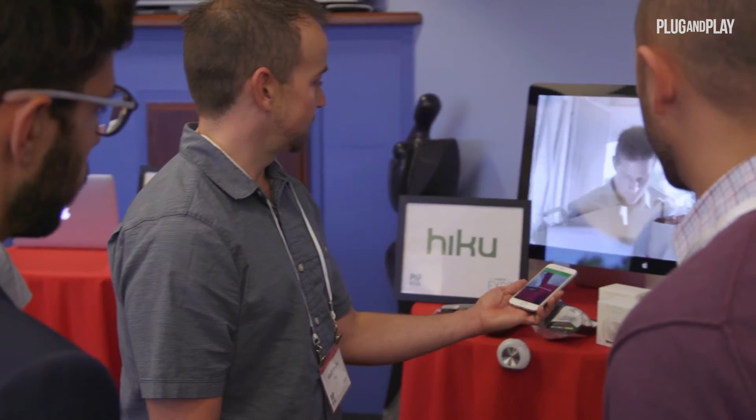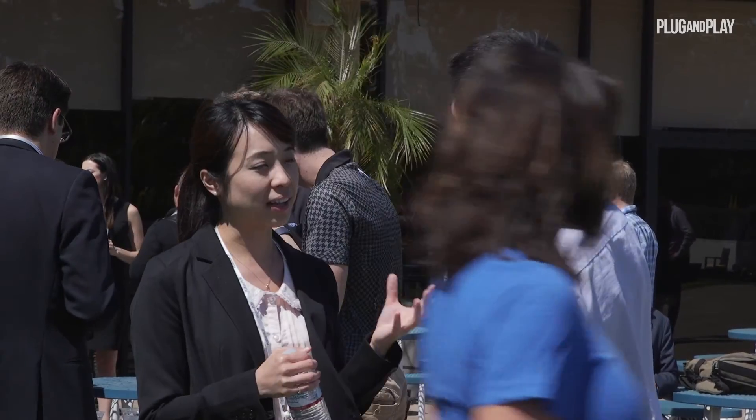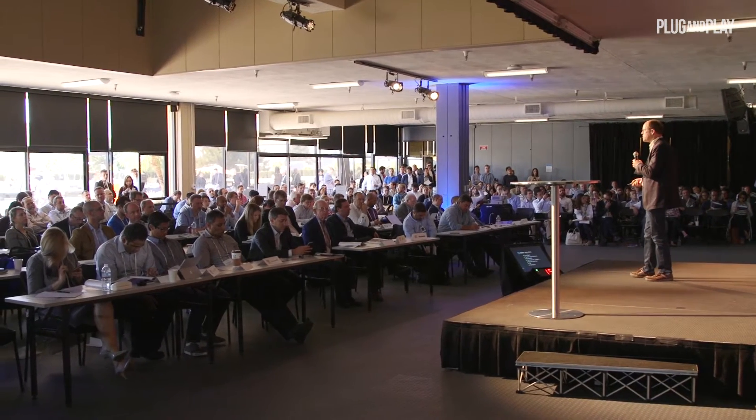We have conducted some technology trials with a company called Locbit, which is providing energy-saving IoT solutions. We worked together to conduct a proof-of-concept trial with one of our hotel customers. We had set a certain percentage for energy reductions, but Locbit doubled those energy savings, and it was really appreciated by customers.